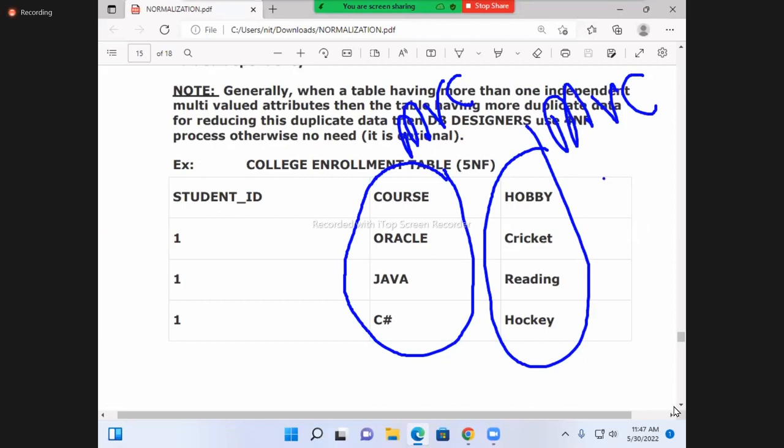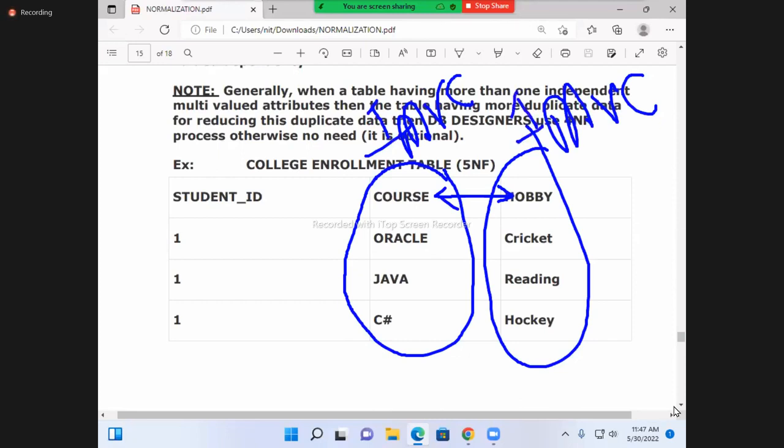That is one thing. And now tell me, do the course column and the hobby column have any relation? No. Courses are different, hobby is different. There is no meaning connecting these two. Yes or no? Both are independent columns. This is one independent column and this is one independent column.